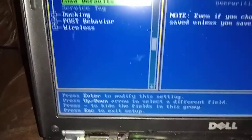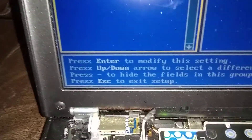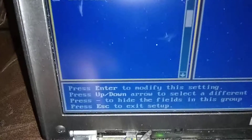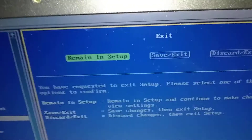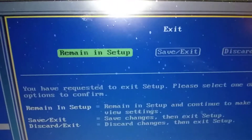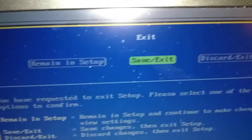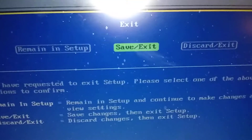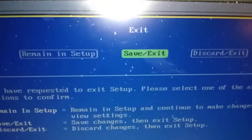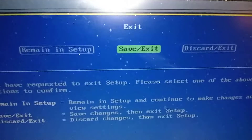Okay, now we want to get out of here. The bottom one says Escape to exit setup, so we're going to push Escape. Over on the right, we've got to go to the middle one — arrow over one to the right. Exit setup and save. It'll save what we did. So now we're going to press Enter again.